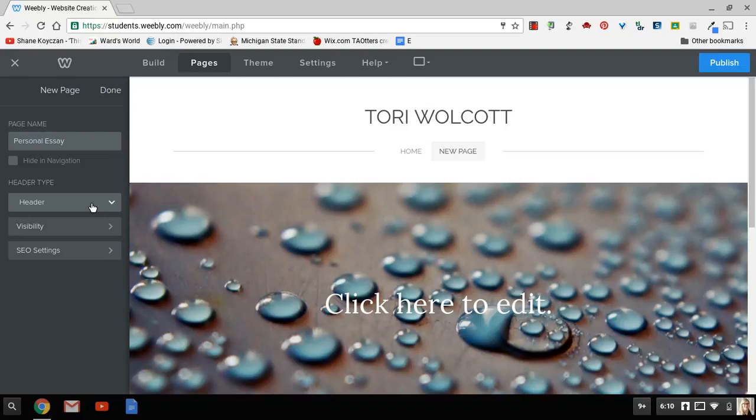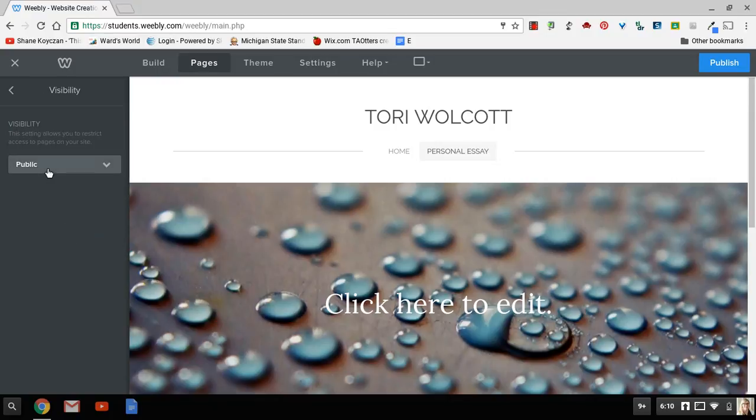And then you can select how the page looks. When it says header here, it's asking you what you want the top of the page to look like. Do you want a large image? Do you want no header? A splash page, which is an image that takes up the entire page? You can play with it. For the most part, you're probably going to choose either header or no header. It depends really on if you want a picture on the top of that particular page.